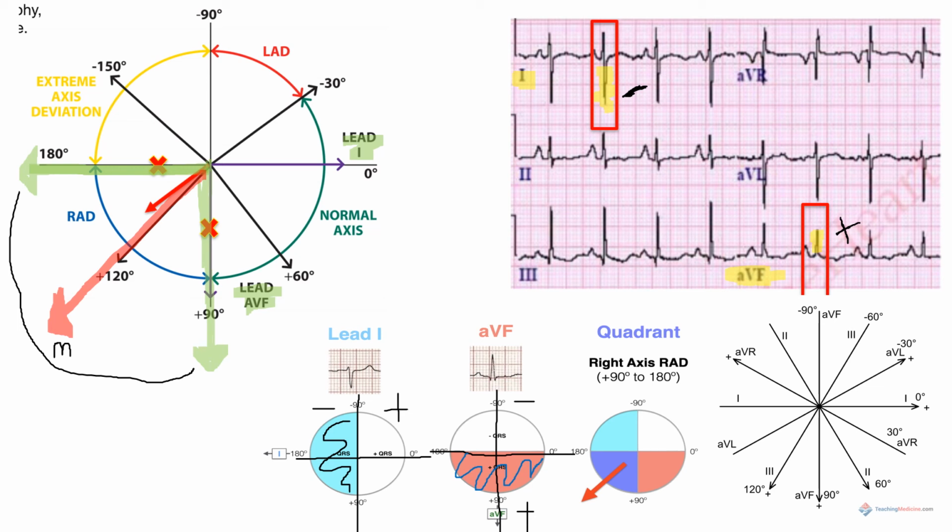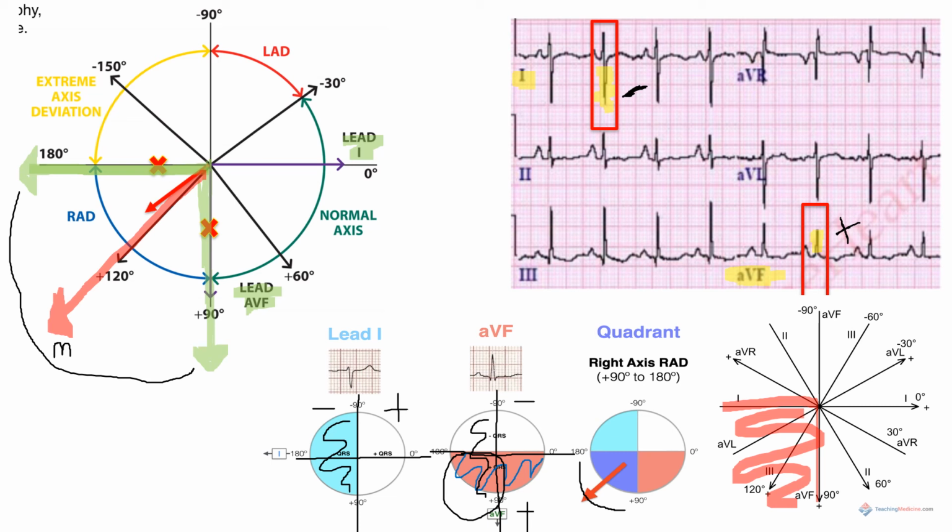And then what you want to do is try to superimpose the two. Find the area that has shadings from both lead 1 and AVF. So you can see right here, we get the same answer from positive 90 to 180. Let's shade it on this axis right there so we can see it. So this is where you have your mean electrical axis.